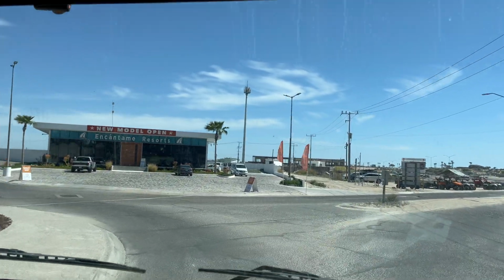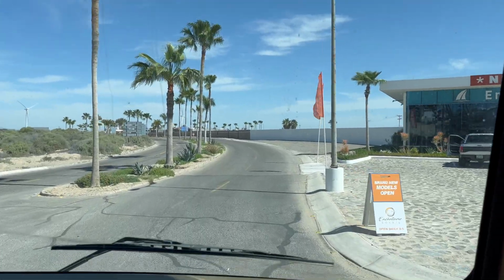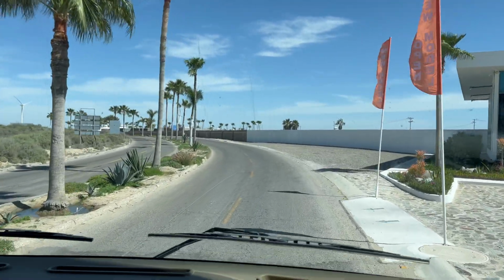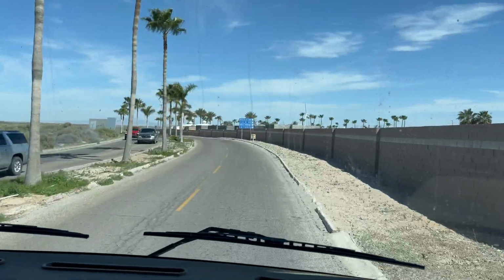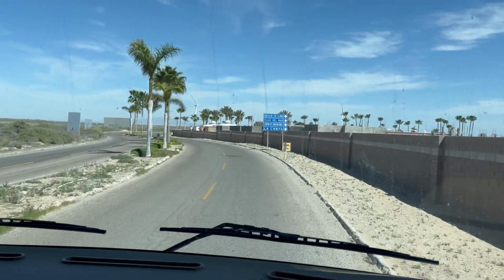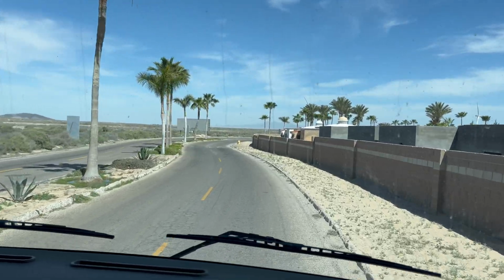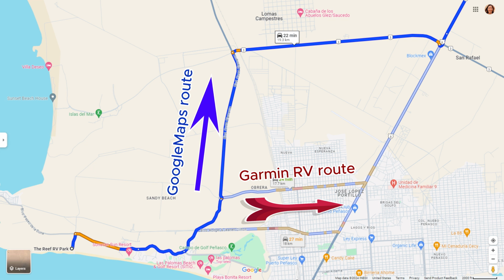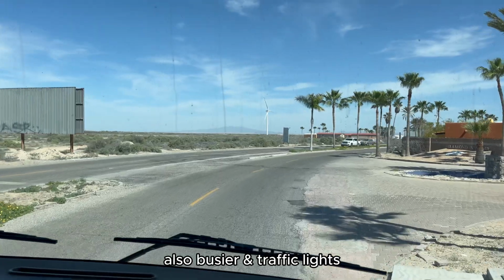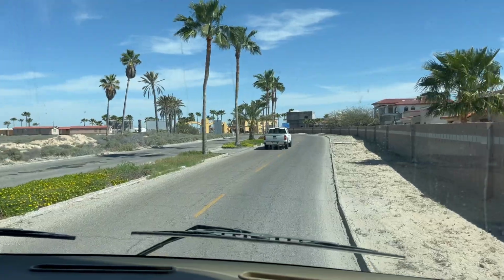So if you have a Garmin GPS, it will actually route you a different way. This way we're going is the easiest way in and out of all the RV parks. The reason Garmin doesn't like this particular stretch is because of the 2 arches, which are totally fine. The way Garmin routes you, it actually takes you right through town, which is even worse because there's skinny little streets and lots of potholes. So if you ever come to Puerto Penasco in a big rig, come through the Google Maps approach. Google Maps will always route this way because it's faster.